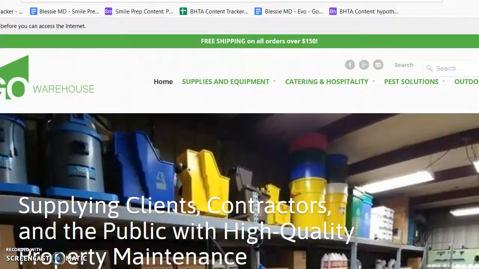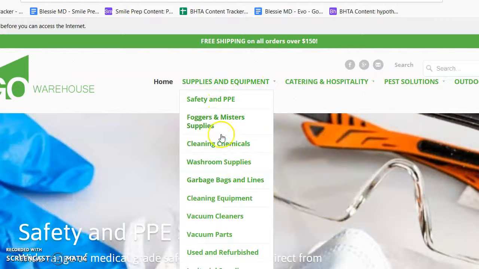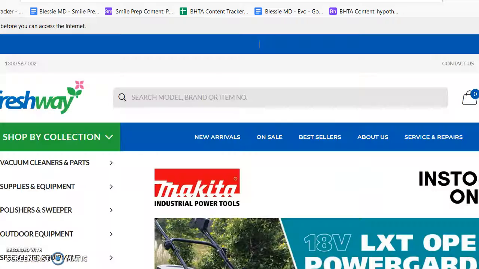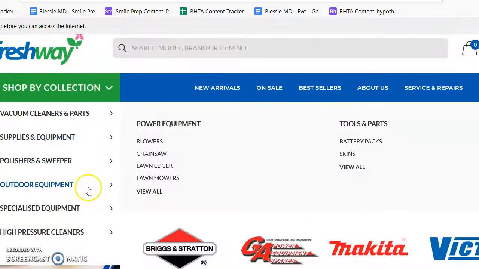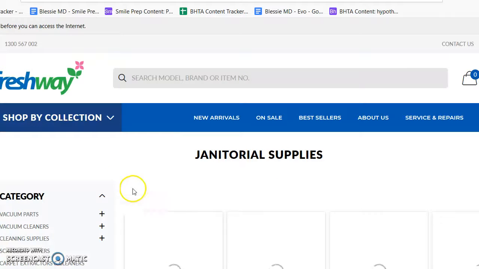But the client doesn't want to have sliding sub-collections to the right. So that is why we will just put all the sub-collections from Freshway in one collection. So, next we will do janitorial supplies, cleaning supplies, safety and PPE.